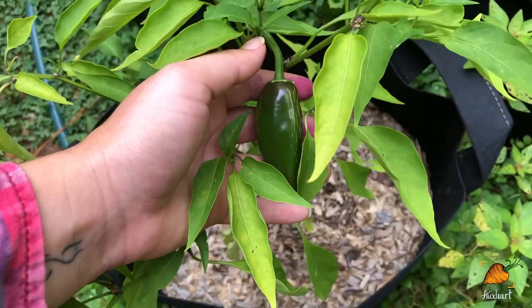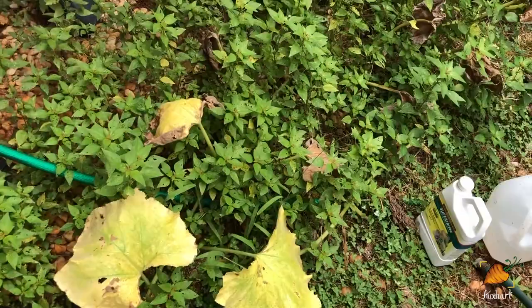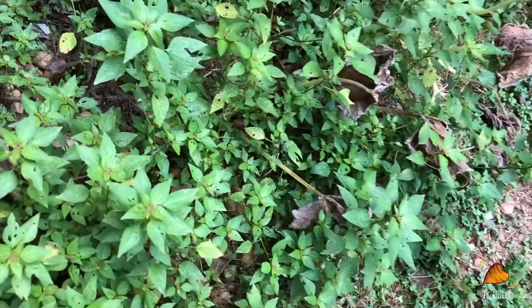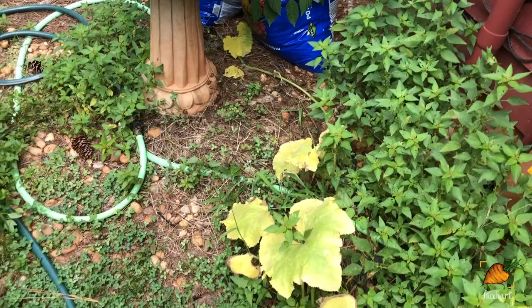This sad plant over here is my big pumpkin, and again I was not able to control the squash bugs. I squished so many squash bugs and you can still very easily just find some hanging out on the plant. I killed so many of these guys and looked for their eggs every day, and it seems like there was nothing I could do. Next year I've done some research and there's going to be a little bit more of an aggressive plan in place to control these guys naturally — we'll be looking at attracting natural predators, making sure they don't have a place to overwinter, and things like that.